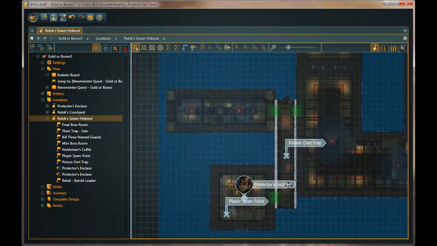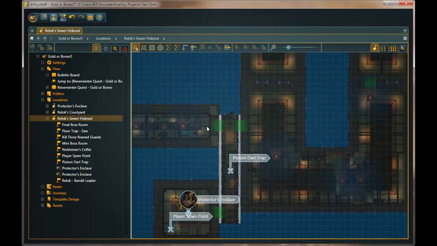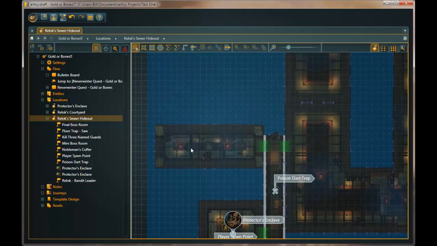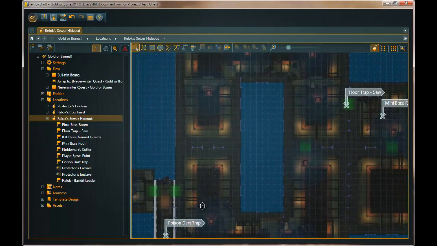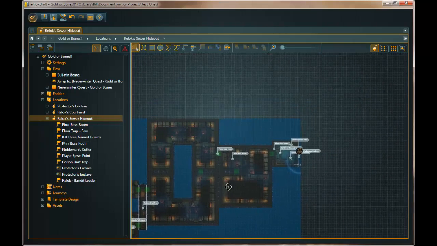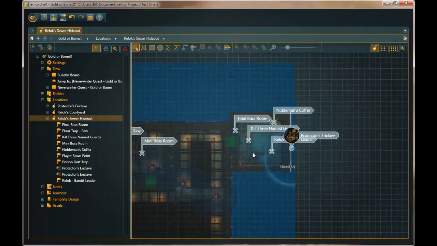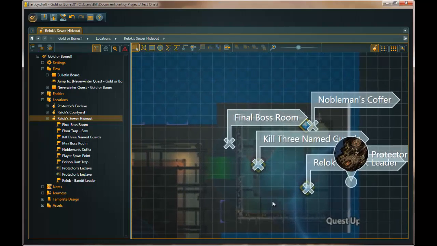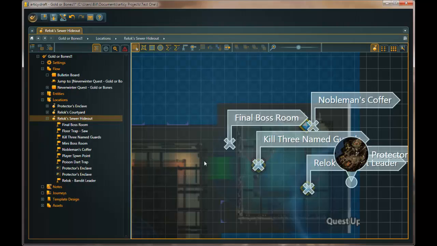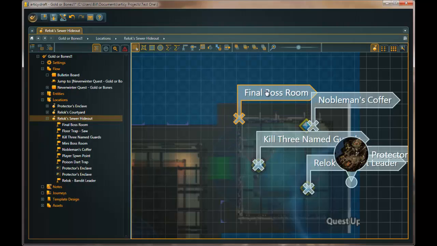But if the player wants to continue, then it shows the doorway entries into the next segments of the map, and shows here I have the poison darts trap, the enemies along the way, all in the map. You can see them as they go along, all the different types of maps, more traps, mini boss room, and this is the main boss room for the fight, for the quest. Alright, so I've labeled it as such.